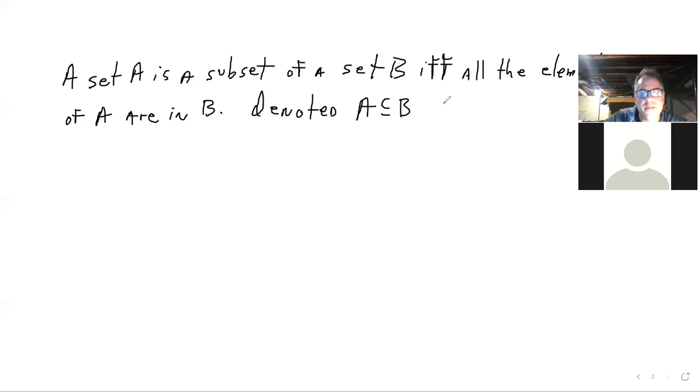So the actual phrasing that we use for that is trivial, which is trivially by definition, since there aren't any elements in the empty set, there's no violation of the rule for what it means to be a subset. So the empty set is a subset of every set. And we wrote out what all the subsets were, and we came up with the 8 of them. So what I want to do is do this in a more systematic way, and then use some inductive reasoning to come up with a way to calculate the number of subsets of any set.